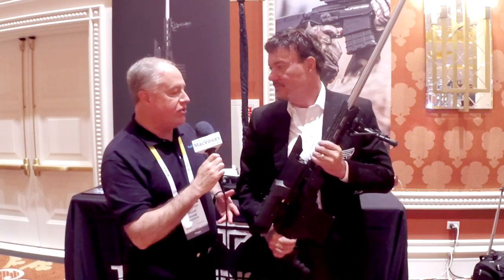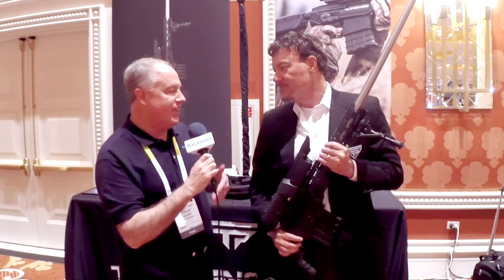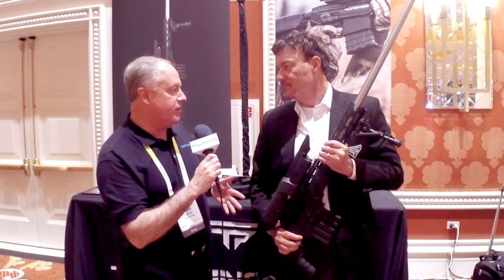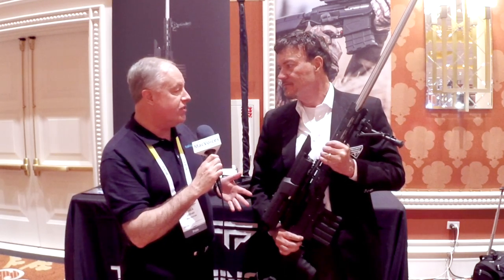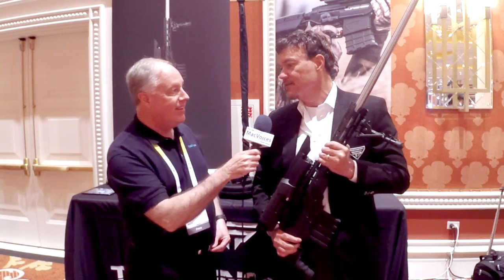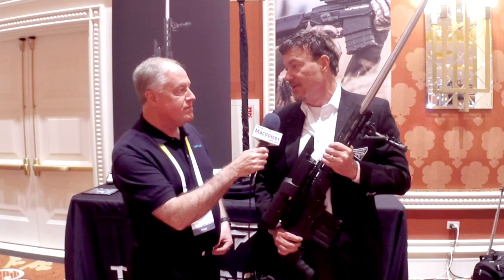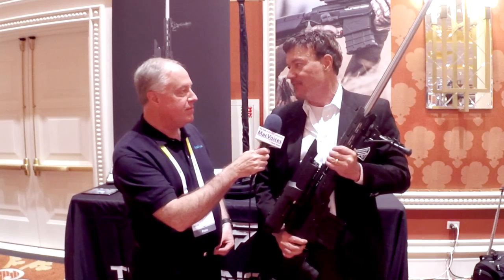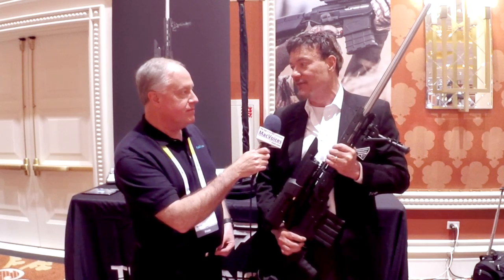It's one thing to just stick internet capabilities on anything — this is a precision rifle, a serious piece of equipment. You've now added even more things so that I can reach out and log into the gun. Everybody's heard about the internet of things — now this thing is on the internet. I could be hunting in Africa, you could be at home on your couch, and I could let you log into my gun so you can see exactly what I'm seeing, hear my voice, and be transported to Africa with me.